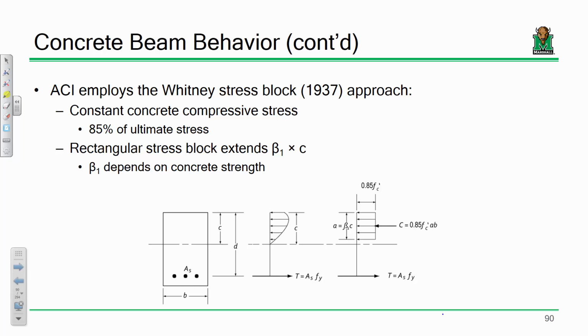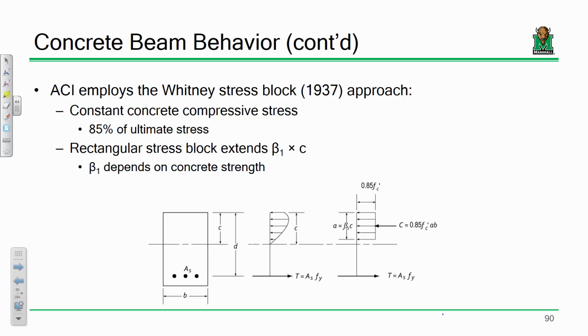The steel that's in tension, remember, it is at its absolute maximum flexural capacity. So what we're going to do is assume that the steel has reached its yield stress. So the stress in the steel is fy. So if you know the yield stress and you know the area, you can determine the force inside the steel as just As times fy.